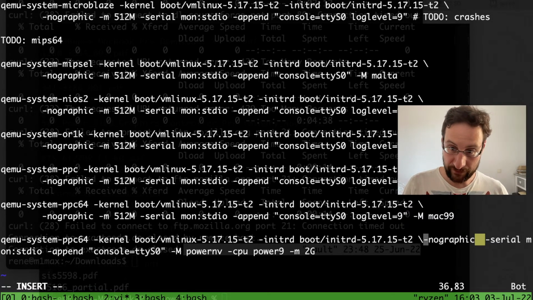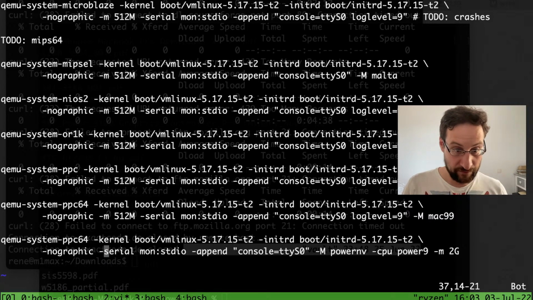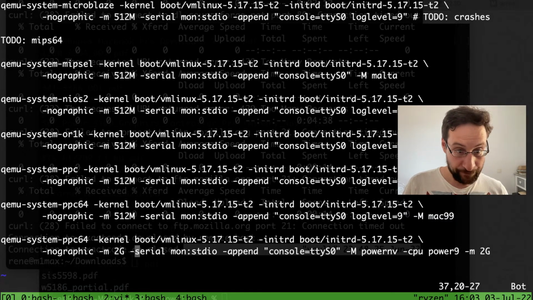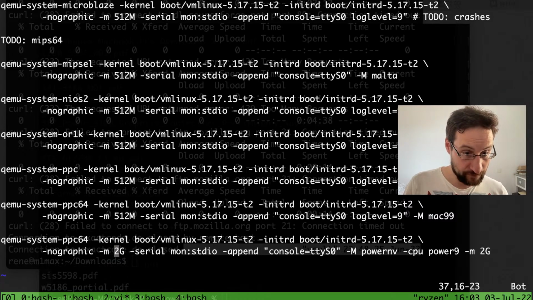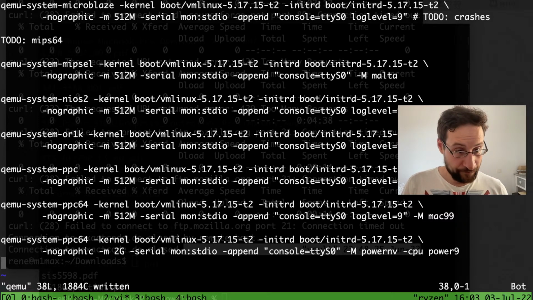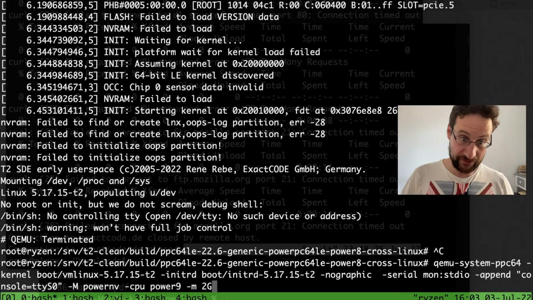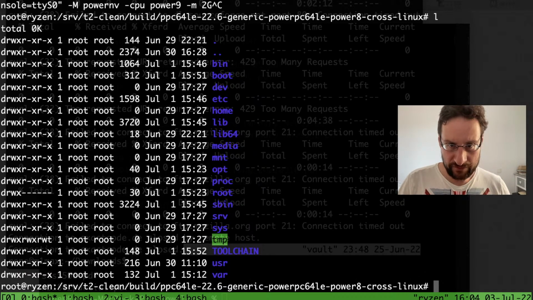And that is why we automate this more, because obviously I don't want to go through all this error-prone stuff manually. Let's do 2 gigs here. Yeah, whatever. Maybe we found a win-win, right? Maybe we already found some new regressions in this PowerPC stuff. The initrd errors out there, that is surely not normal.